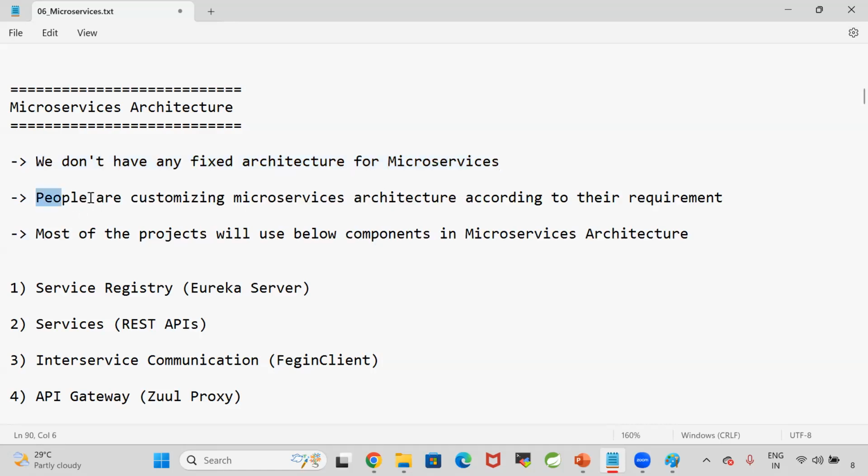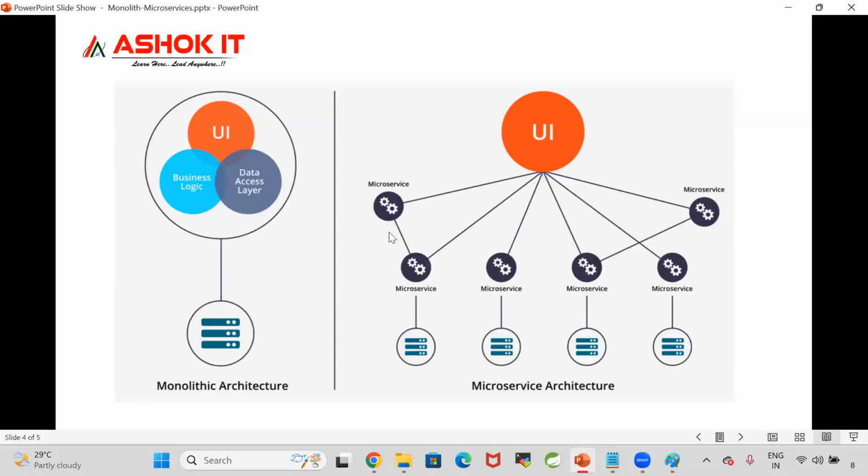People are customizing microservices architecture according to their project requirement. Now, what I will do is, I will develop some REST APIs in Java. Those REST APIs I will access from the UI. That is called a microservice project only.